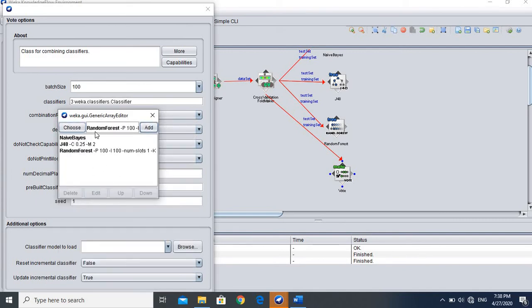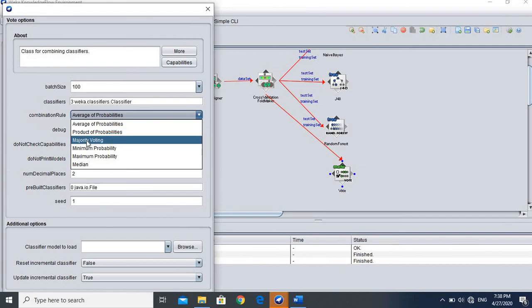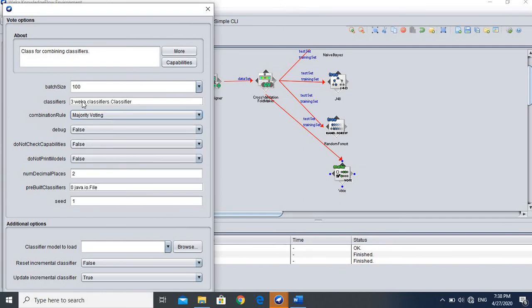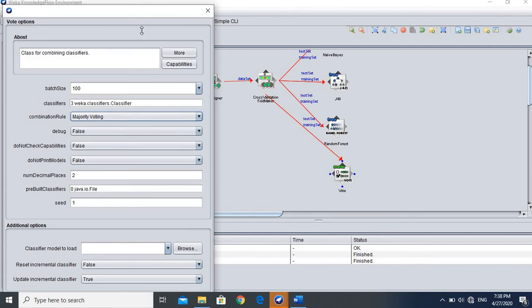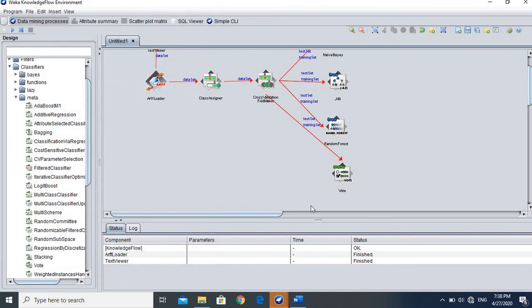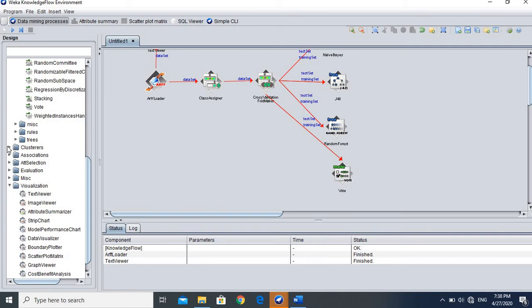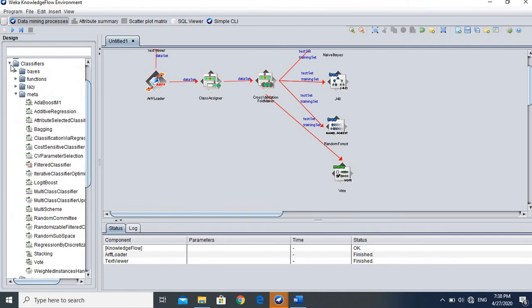So these three are combined, the results are combined in one model called vote. One more thing you need to make sure is that the combination rule is majority voting. Each classifier needs to vote on what the result should be. This is what majority voting means. So click on okay.